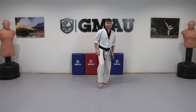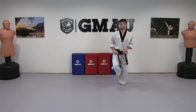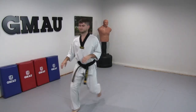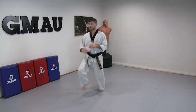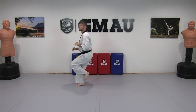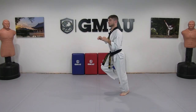I'm going to press off my back leg and my back leg follows up, touches my front leg. And the same thing going back here. And here, hop, hop forward, hop backwards, hop forward, hop backwards, forward, back, forward, back. Touch your other foot, touch the foot that just pressed off to the other leg.